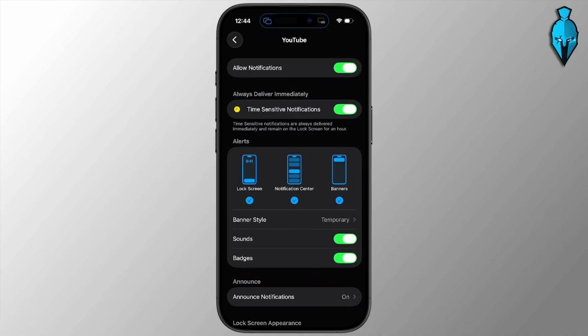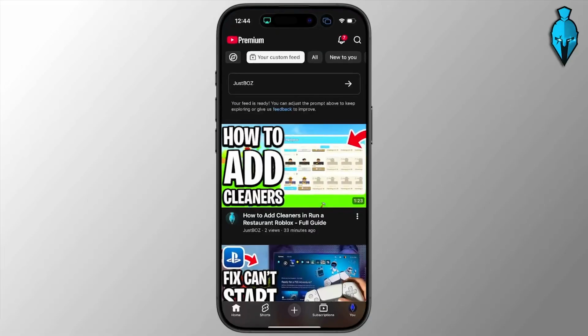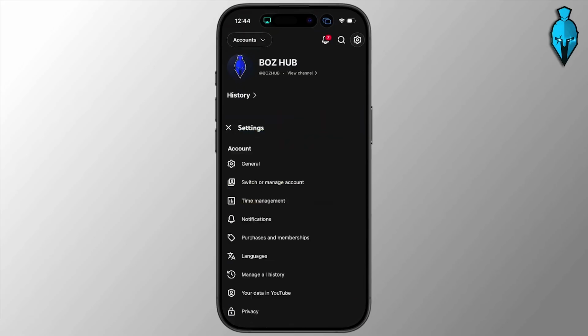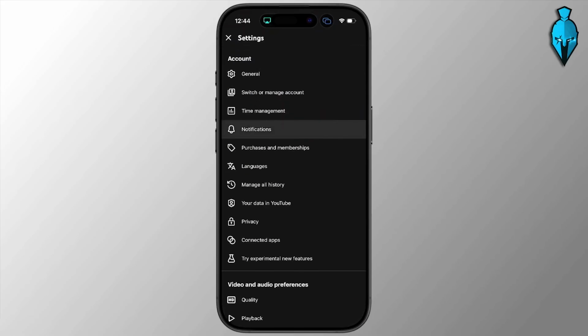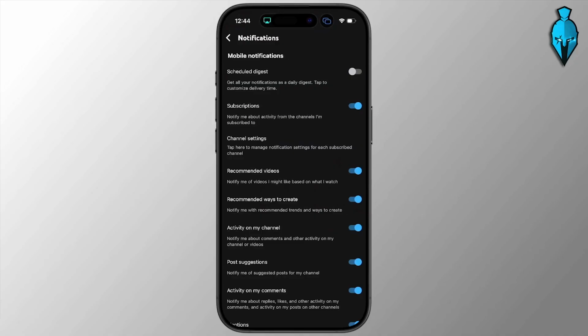If you want to turn off certain alerts, leave notifications enabled and then back out of here and open up the YouTube app. And then from here, tap your profile icon down in the bottom right, settings up in the top right, and then go ahead and make your way into notifications on here as well. And then from here, you can customize exactly what you want YouTube to notify you about. You can turn off alerts for things like recommended videos, for example, subscriptions, comments, replies, mentions, product updates is even on here as well. Just keep on only the notifications that you actually want, and that is how you could turn off or customize YouTube notifications.